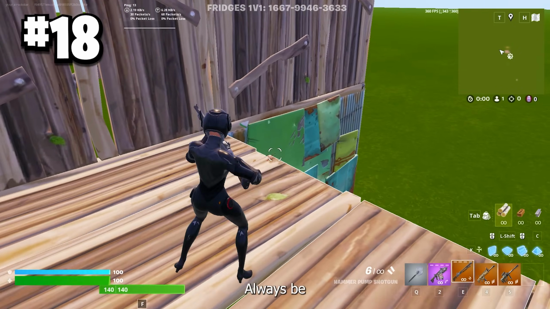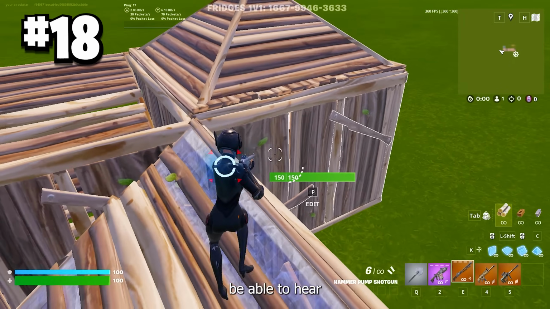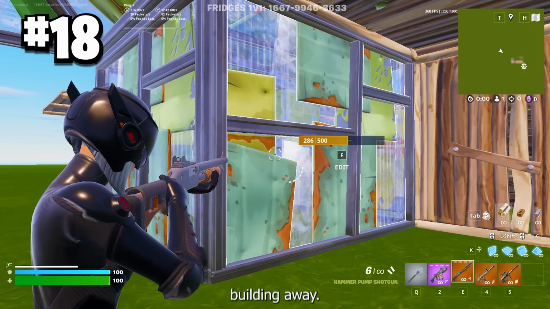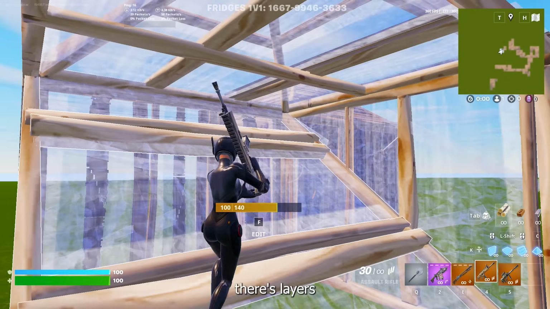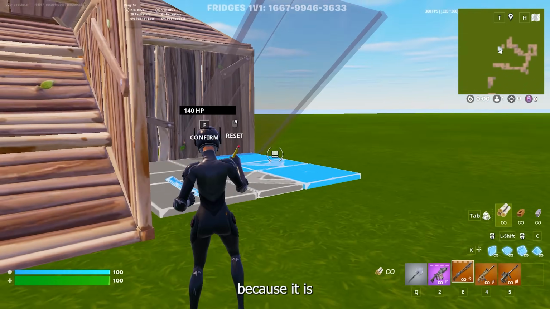When fighting, always be tracking your opponents through their builds to see what they're doing. A lot of the times, you'll actually be able to hear and see what they're going to do. If you hear them pull out their builds, then you know that they're probably just going to start building away. Or you might notice that they have their shotgun out and be trying to make an edit on you. So even if there's layers in between you guys, always be paying attention to what they're doing and be ready to counter, because it is free information.